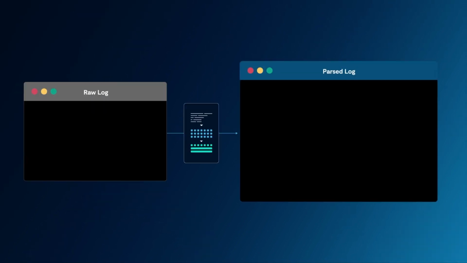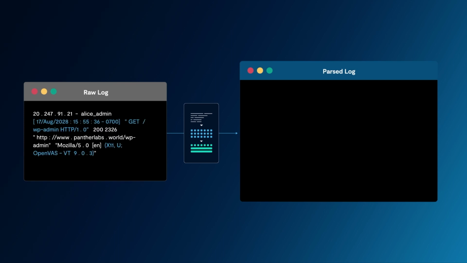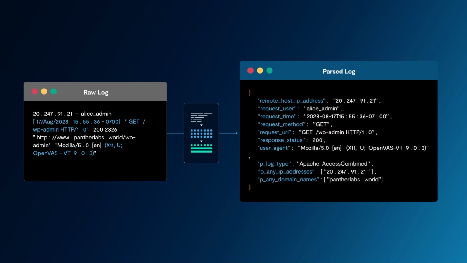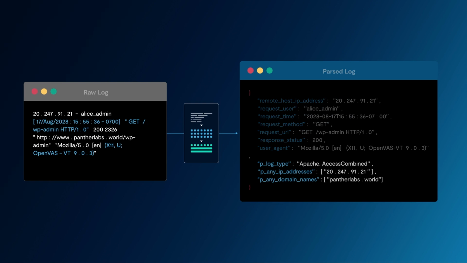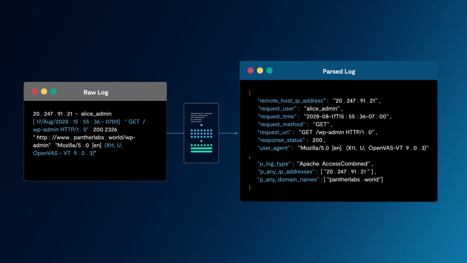This log will tell us who's accessing our data, when, and then some metadata around that access. We go from this raw or ugly format to a nicely parsed JSON log, and you'll also notice on the bottom, we see some fields that are prefixed with p_. These are fields that Panther adds to the system that include metadata like the event time, the time that Panther actually parsed the event, and other fields around indicators of compromise, such as IPs, domains, and hashes, that allow you to really quickly query all of your logs or write real-time detections to detect a breach.